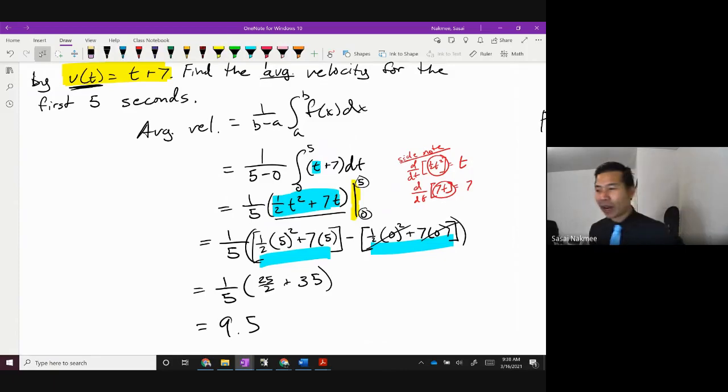It doesn't ask me when this occurs. We could find out when this occurs, right? We can just go ahead and solve this by setting it equal to the velocity function and finding out when the velocity function equals 9.5. And you can see that at some point between 0 and 5, there should be a time t where the velocity would equal 9.5. And that's an easy problem to do. But that's the general gist of it if you're looking to calculate the average velocity given the velocity function.